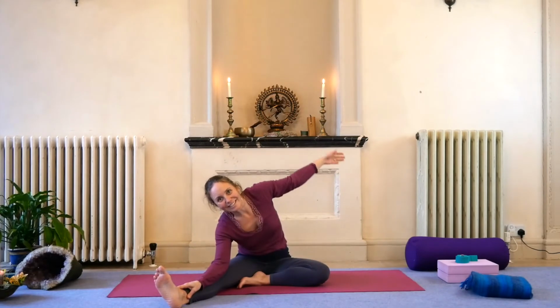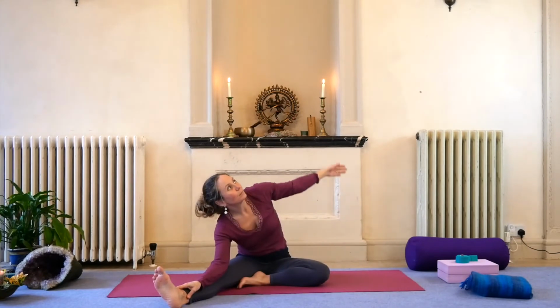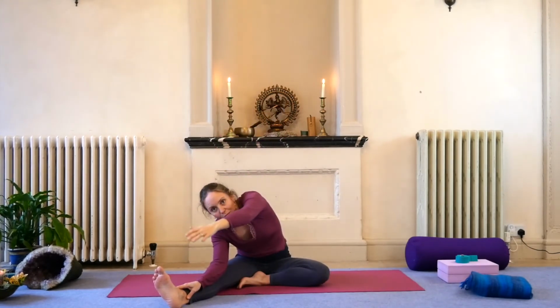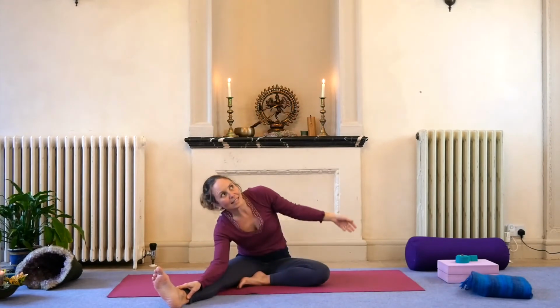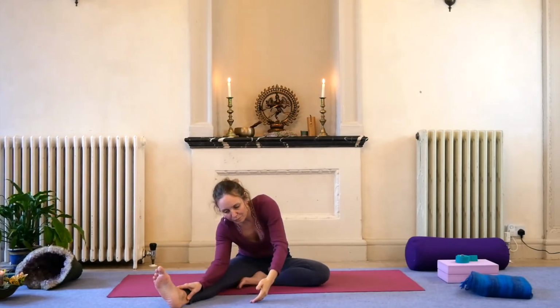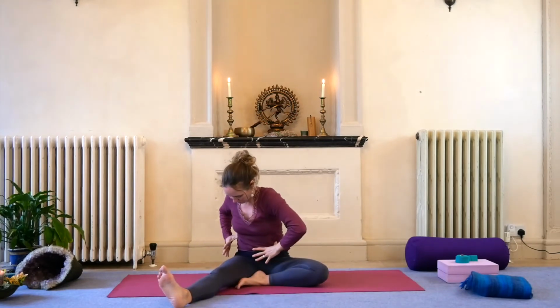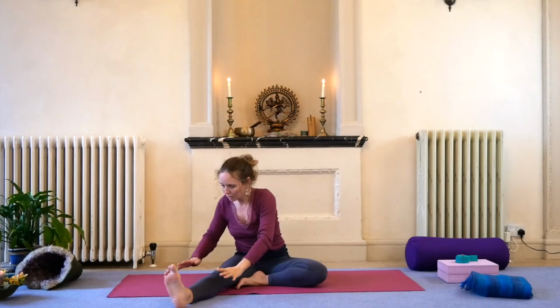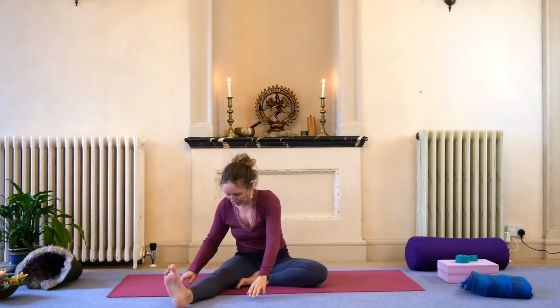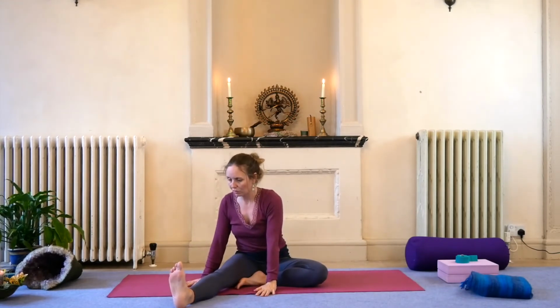Lovely, wonderful, good. It's fantastic. And then start to move your body so that you're making room for your belly here. So that you're facing your foot. So it might be that you can still come quite far forward, but it might be that you're right up here. That's fine. So having a little look at your foot. So your drishti, your eye gaze, is at your big toe. This is Janushasana.